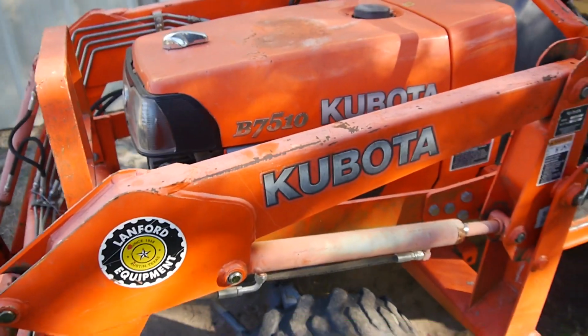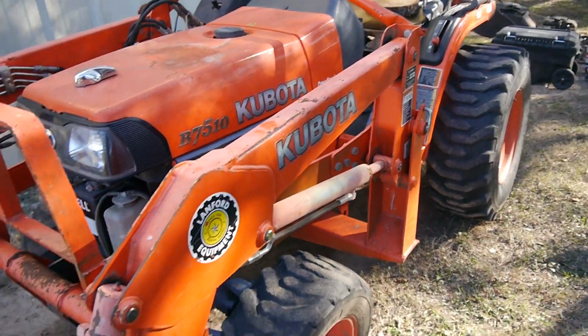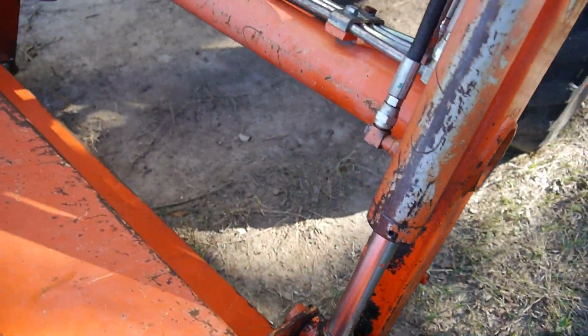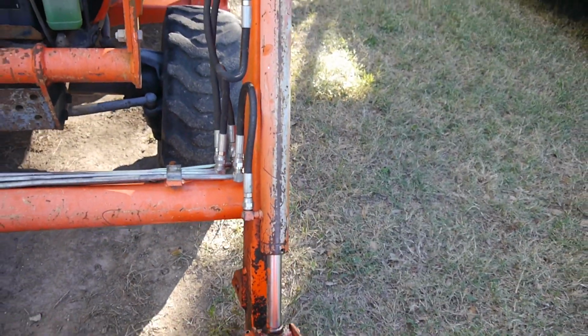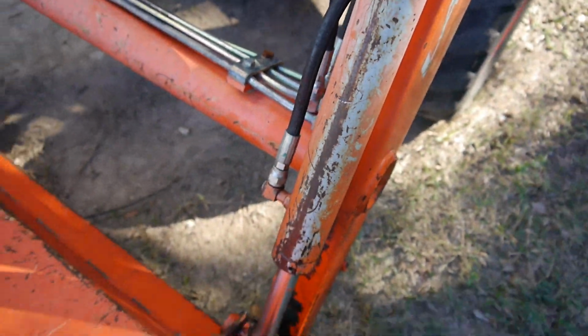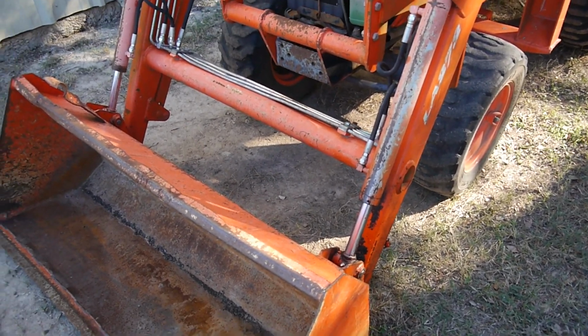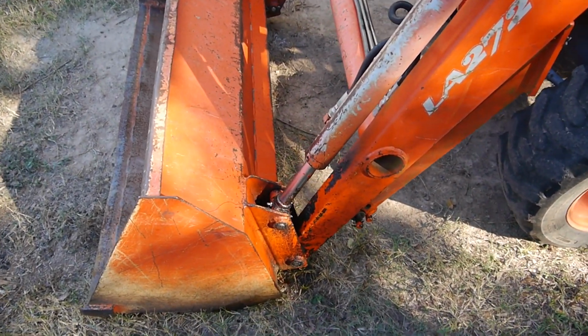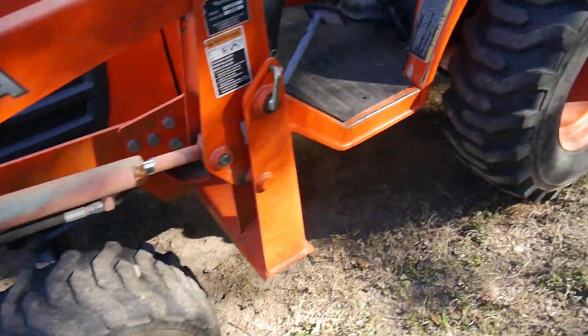The other one, I'm not going to be able to fix this. I didn't know he had this problem, but this is a Kubota, the B7510. Nice little tractor, but you can see here where hydraulics are leaking through here, and I can't tell if it's a seal under here or if it's actually coming from up here. Don't know yet. I'm going to have to crank it up and see if we can see it coming out, but it looks like it's just a seal problem, either from here or down here. So that one I'm going to have to tackle on another day. He didn't tell me about this one when I came out here, and I don't think I have the right tools, so I don't have any seals. I don't want to tear into it without having the right stuff.